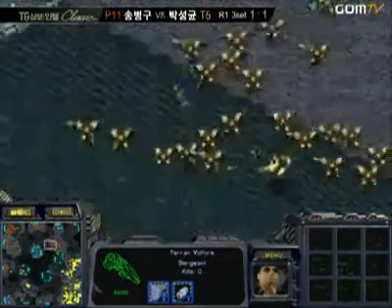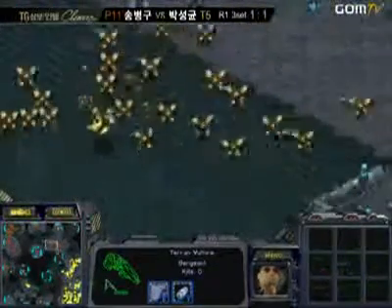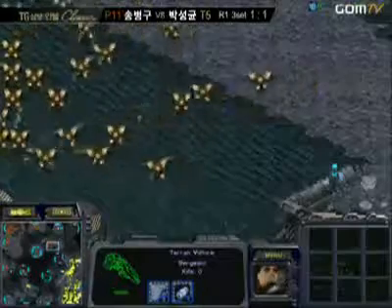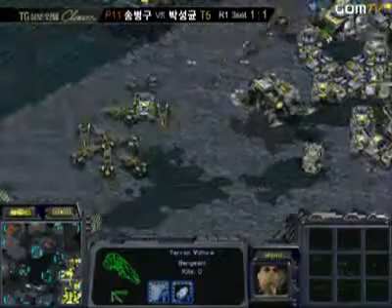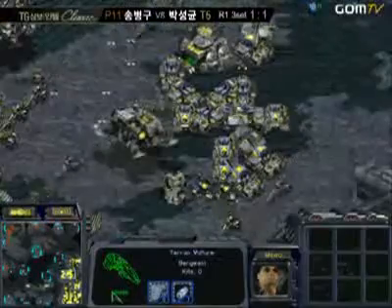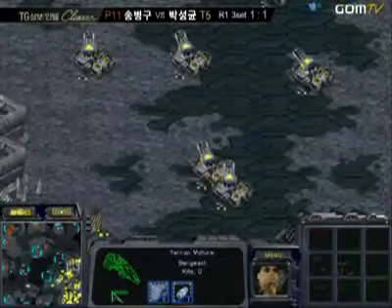And once again, Templars with Storm are the choice. They're the unit of late-game choice for Stork. He does not tech right away to the Carriers or the Arbiters, as most Protoss players do.